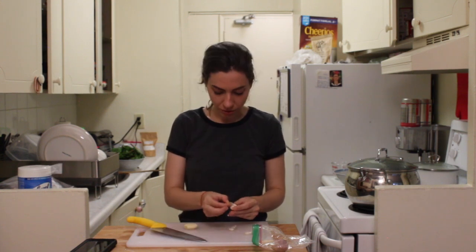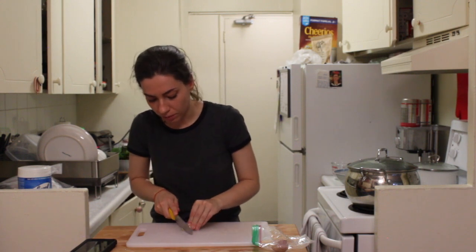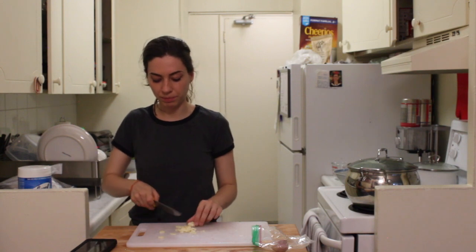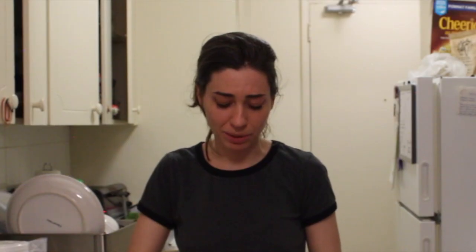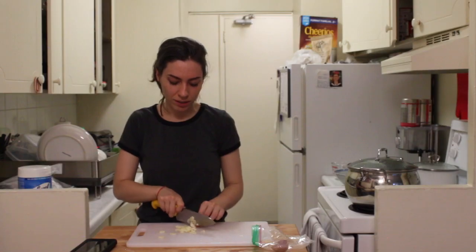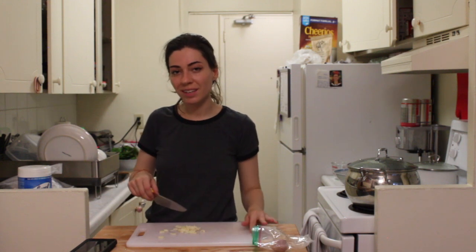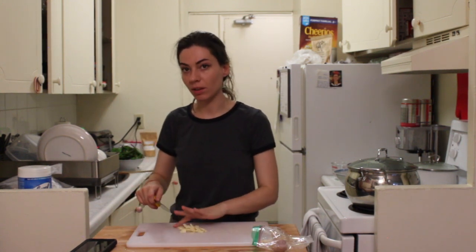Why is everything so time consuming? Garlic makes my hands itchy. Is that normal? I wonder if there's certain things that chefs are like sick of chopping up. Like garlic. Is there like that one thing that a chef is like, I hate chopping that? Or is everything just fun because you actually know how to cut something the proper way? Chefs, let me know. A chef would never watch this channel or they would hate watch me.